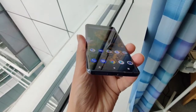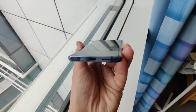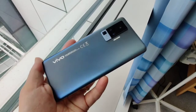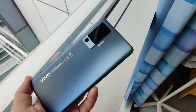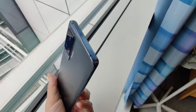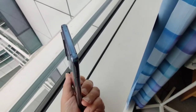The design of the phone, I must admit, is really very nice indeed. It's got this sort of industrial grey feel to it, like a steel, really industrial finish to it. It's very good, and you can see here how it reflects in the light. I really didn't want to put a case on it, and the 8mm thickness on this phone is really very good. It feels so good in the hand, and it comes to a nice point around the edges.